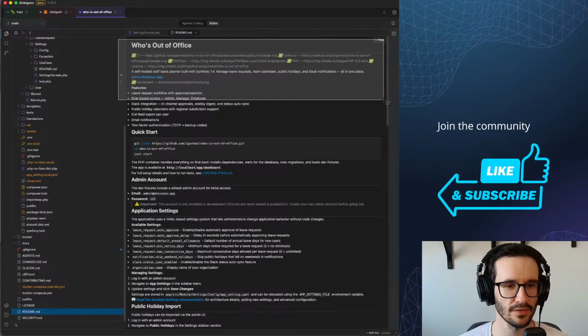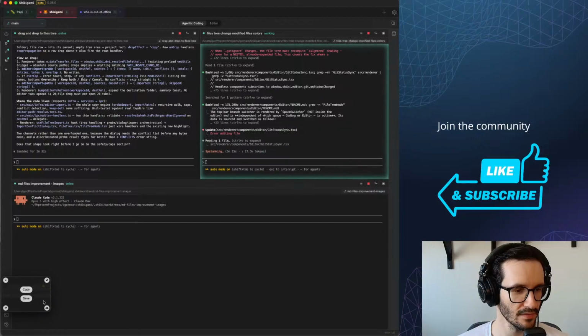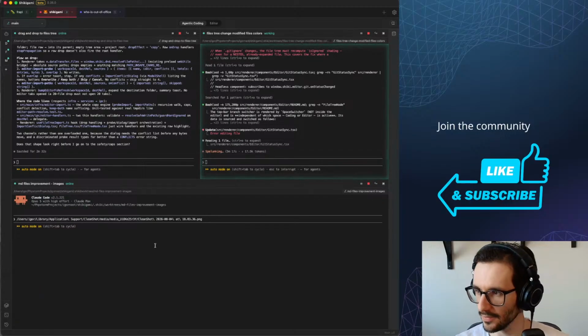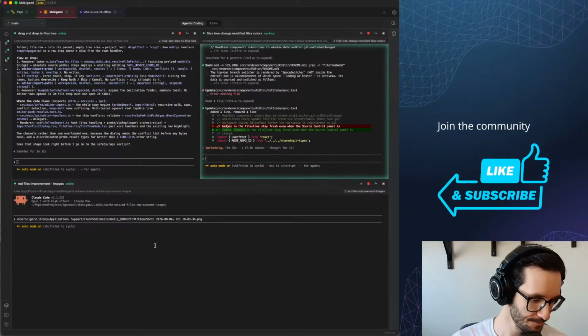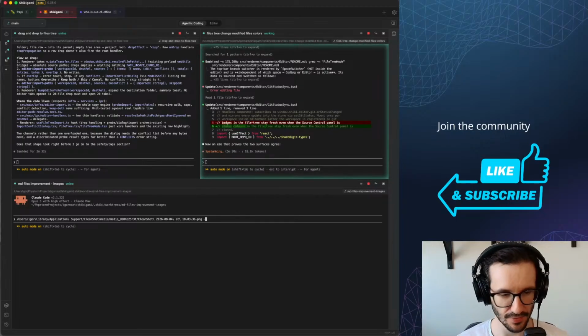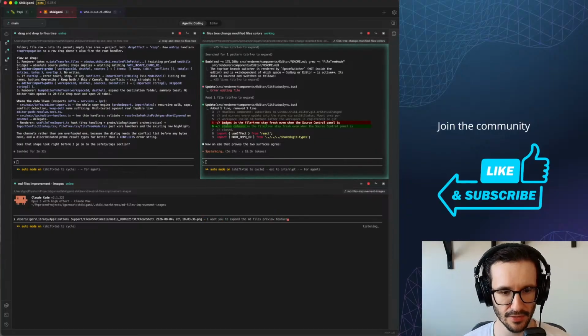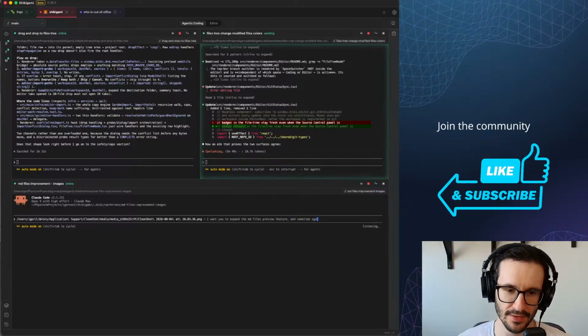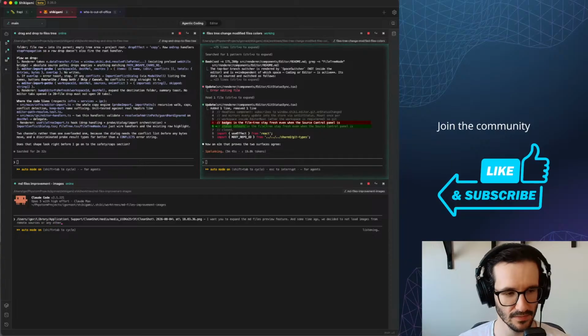So okay, let me take a screenshot because it's going to be useful. Okay, and now it's time for the prompt. I want you to extend the MD files preview feature. Some time ago we decided to not load images from remote sources or any other source, basically.